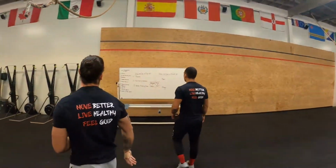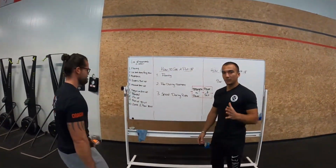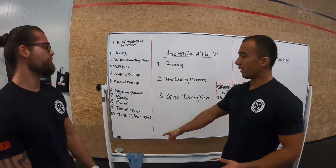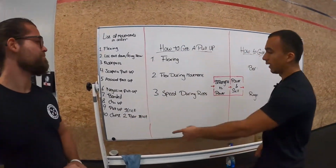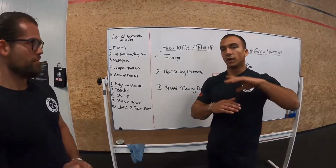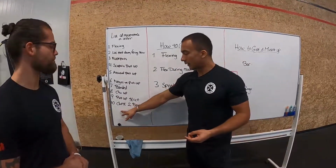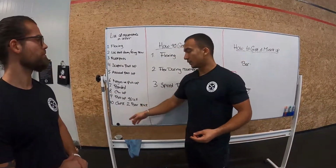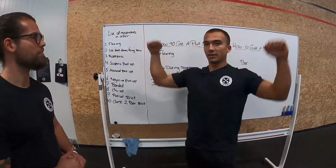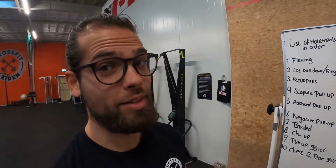Okay, good. So getting a chest to bar pull-up is really important for your muscle up to be very efficient and powerful. That's why we think the chest to bar should be the last exercise in the pull-up range before moving on to muscle ups. If you really want to get fancy, you could do clapping pull-ups, where you pull yourself up and you clap and you catch yourself again, which is very cool.